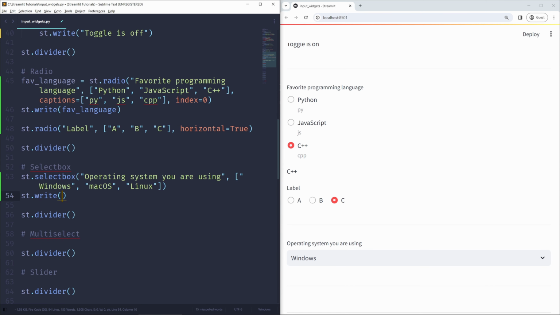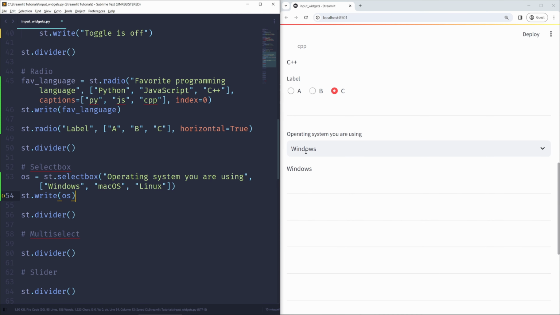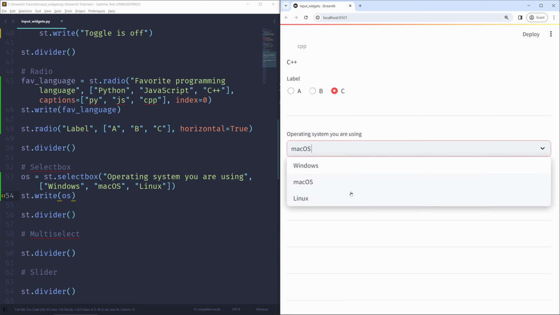And let's use st.write to print out the variable OS, which I have yet to define. So OS is equal to the return value of st.selectbox. If I save this, we can see the option of Windows shown up here and the output of Windows shown down here. I can click on anywhere on this box and select a different option.